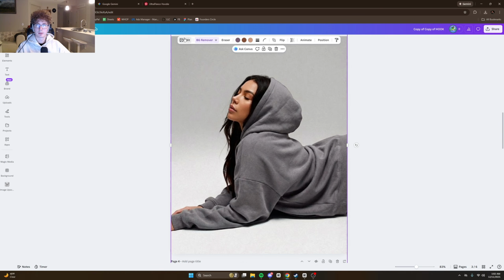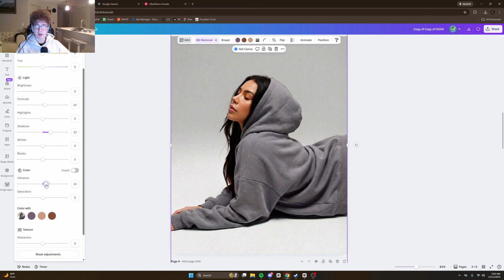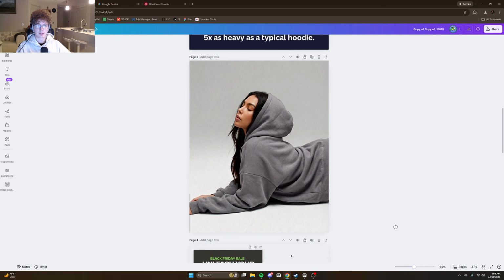I'm really not going to tweak it much. The person I will tweak a bit. If you make the person too bright, you can see behind it's going to mess with that. So I don't want to make them too bright, but I do want to make them a little bit brighter, increase the darks. I want to keep that studio look, so we're not going to edit it too crazy. This photo just generally does not need a lot of editing. It's a gray hoodie, so I'm not going to increase the vibrance. I might actually decrease it to enhance the charcoal look of the hoodie.